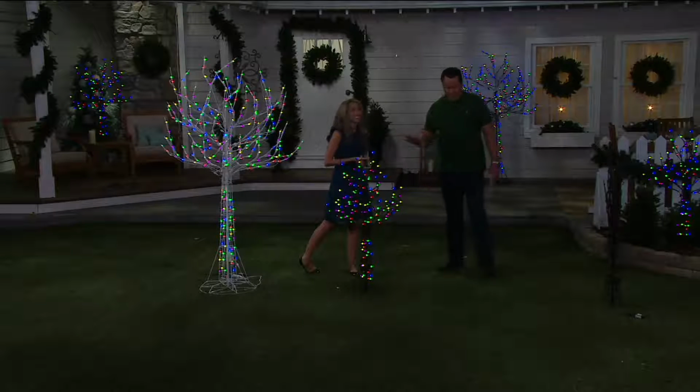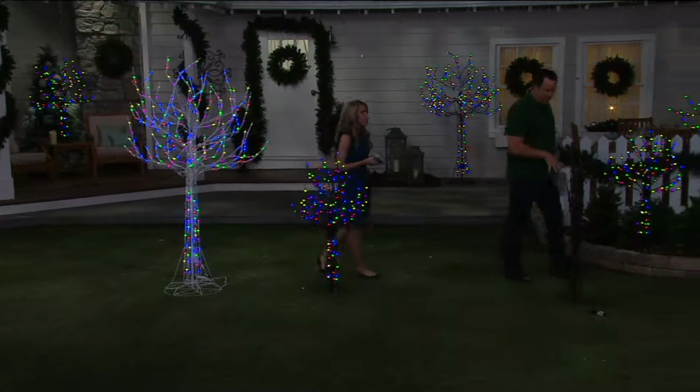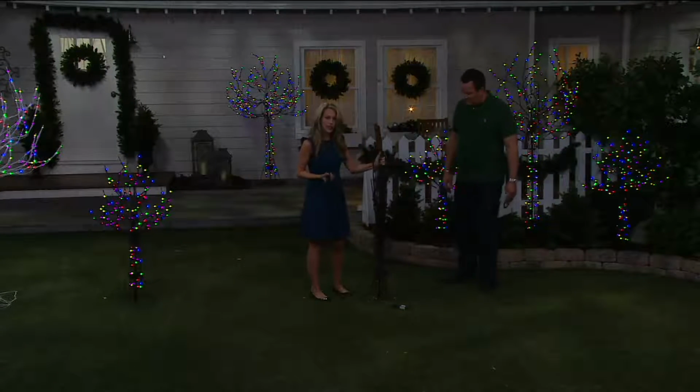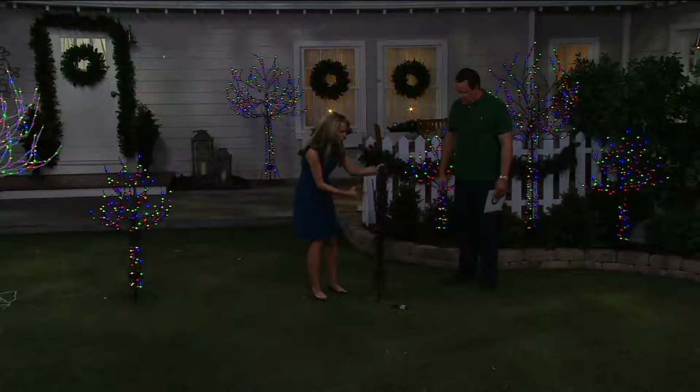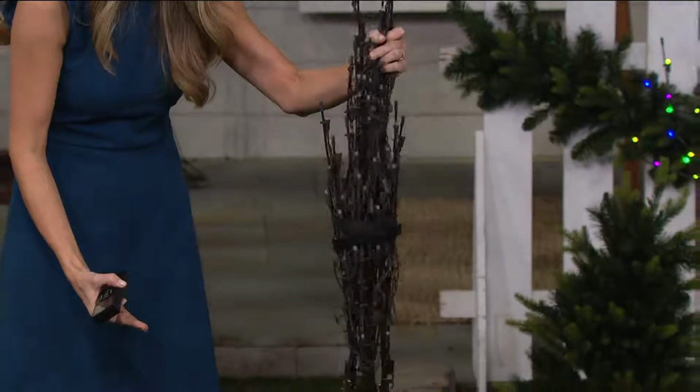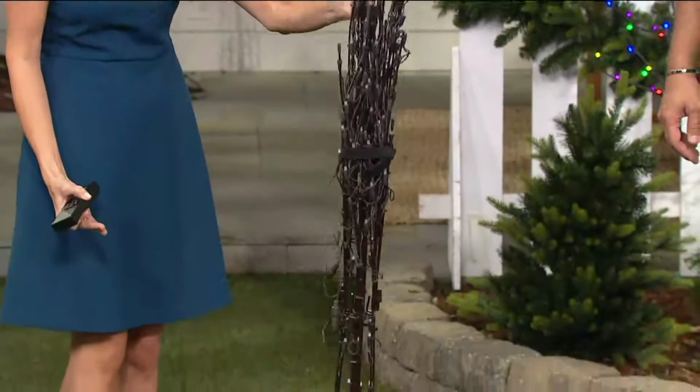So here's a question for you. When these come home in the box, how do we set them up? They're really simple. They come straight to keep them protected in packaging. So it's just 3 sections. You slot them in together. Could not be more simple. This whole 4-foot tree is only 7 pounds. I can lift it easily with one hand.